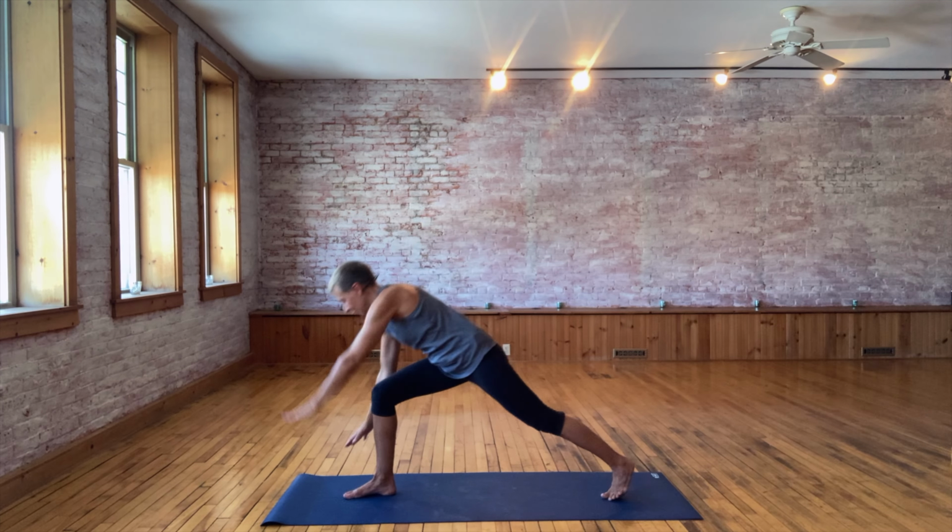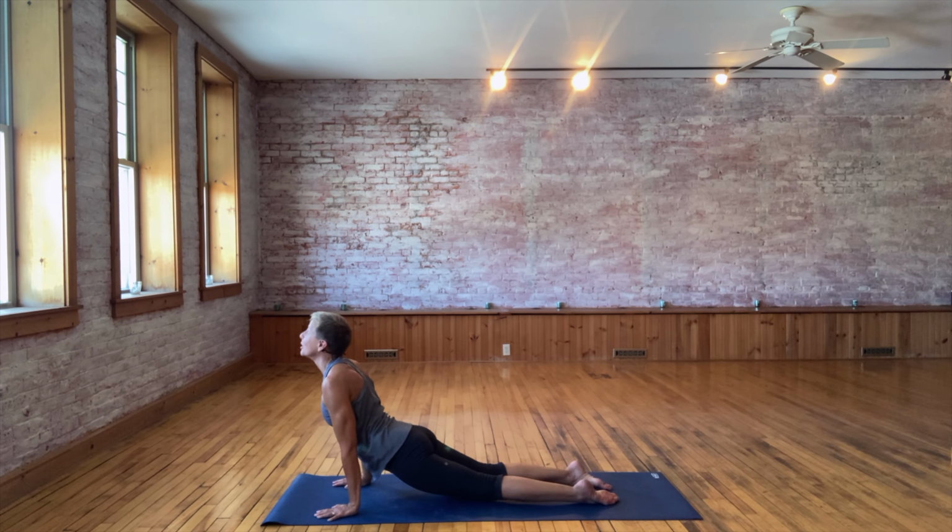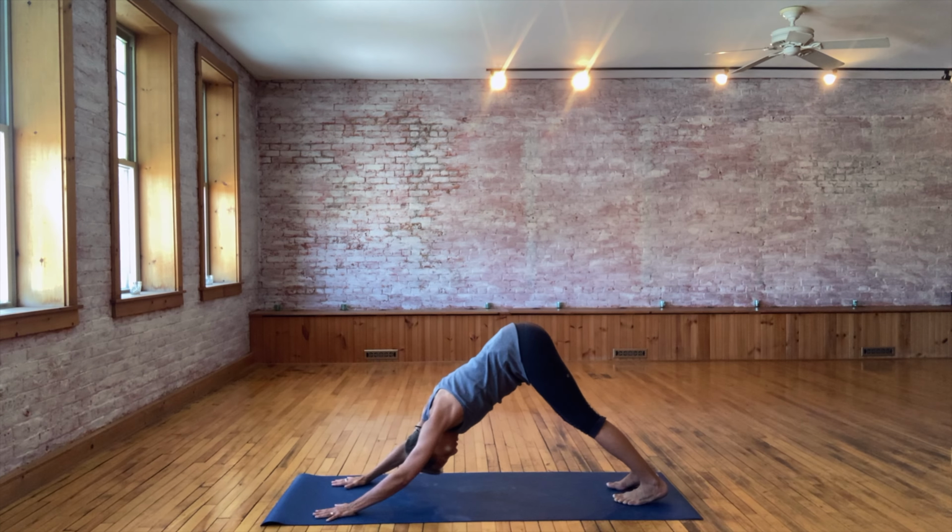Warrior two, pivot back around toward the front. Right hand high, reverse. Exhale, hands down to your mat. High push-up, two low push-up. Inhale, upward dog. Exhale, downward dog or child's pose.